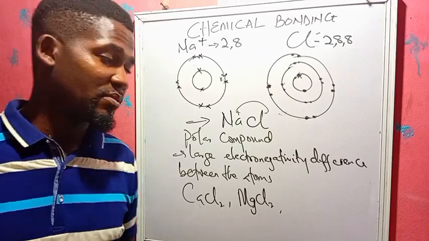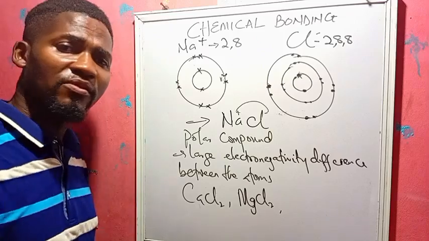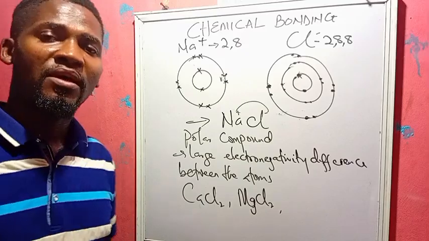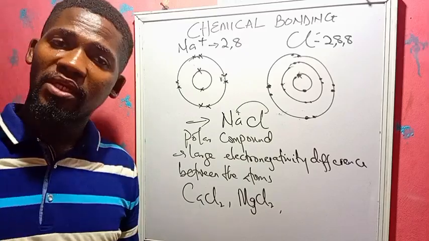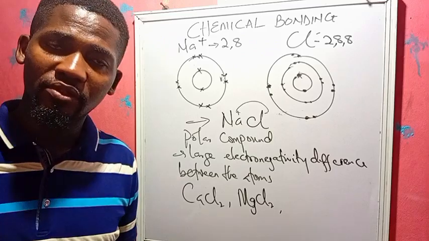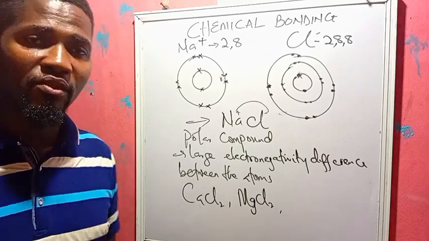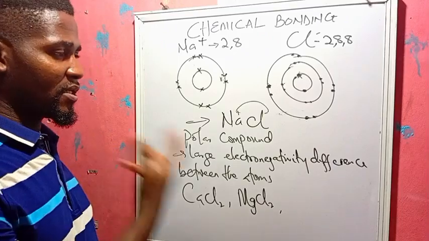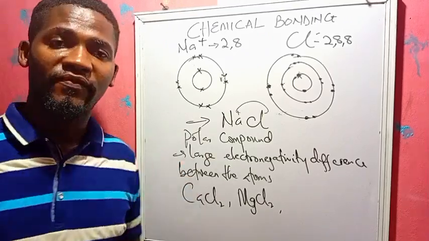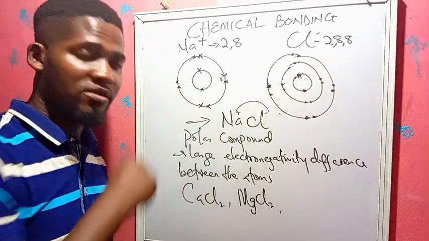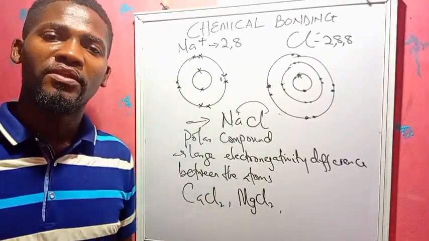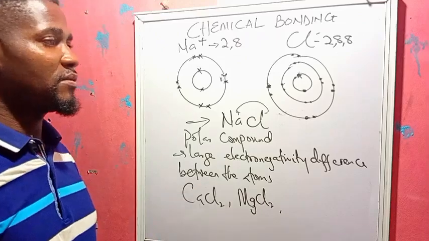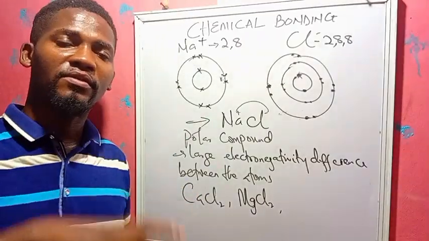Under this type of combination, their reactions are also spontaneous because of the presence of polar heads here, and they dissolve in water, which is a polar solvent, but they are insoluble in non-polar solvents like benzene, toluene, and others. Like I said, they are good conductors of electricity because of ions. There are free ions here which can conduct electricity in aqueous medium. So this is under electrovalent or ionic bond.